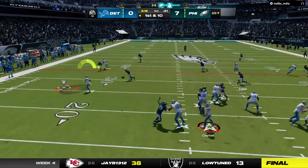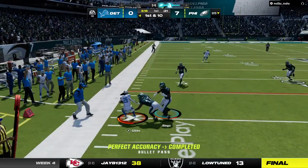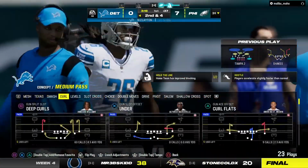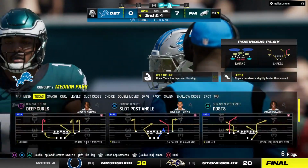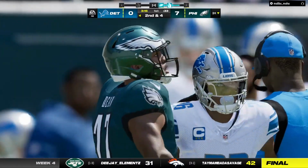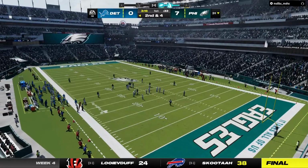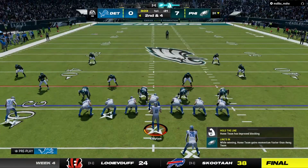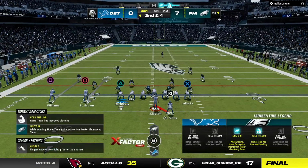Throwing to start the drive. Clayton, he gets this out wide to Gibbs. And he'll be out of bounds across the 30-yard line. And they'll use him out in the backfield, and sometimes quite a bit. They're just trying to get him touches any way they can. 4 catches a week ago. There's another one right there. They'll come up now 2nd and 4 from the 31.